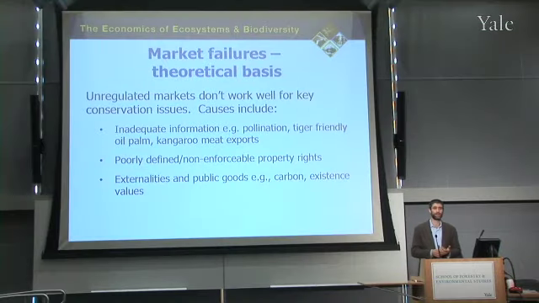The second type of market failure, which I won't talk about here but just want to flag, is this issue of poorly defined or not enforceable property rights. This gets quite a bit to the issue of the commons, which I won't talk about. It's covered much more effectively by other people, but there are a few issues that I want to bring out, so I'm just flagging it now. And the last one is to talk a bit about externalities and public goods.